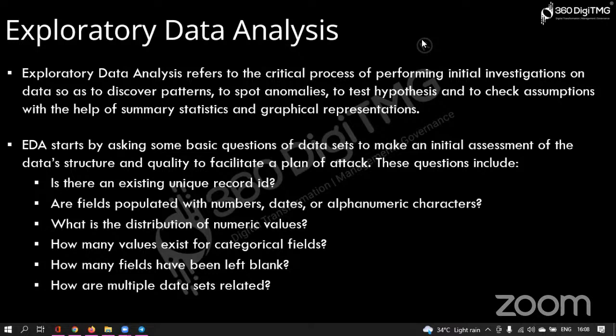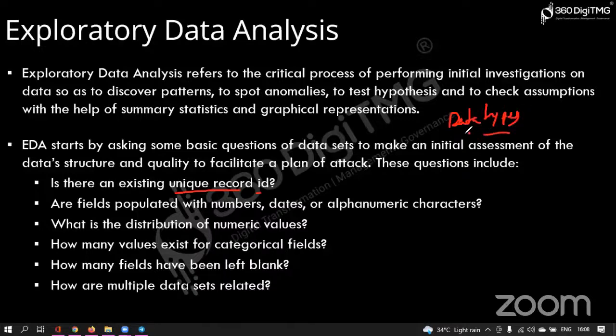If you have any hidden insights, you have to bring out those inferences so that we can use them for making business decisions. So the basic questions we ask after or while doing EDA: is there any existing unique or record ID? What kind of data types do we have?